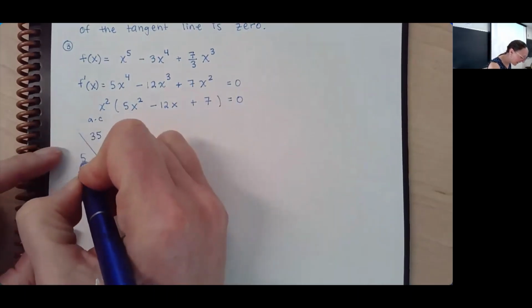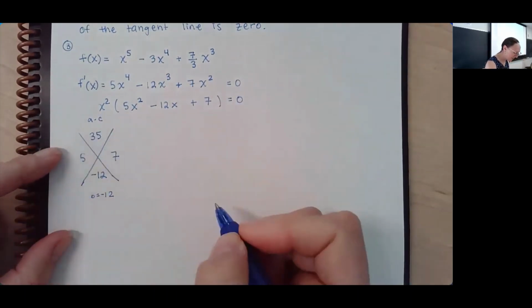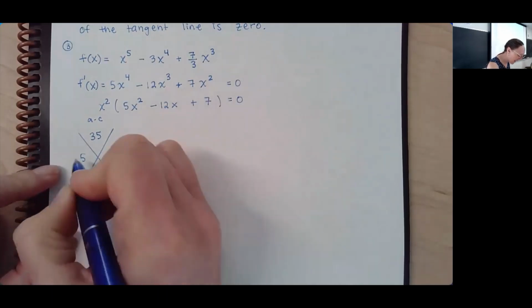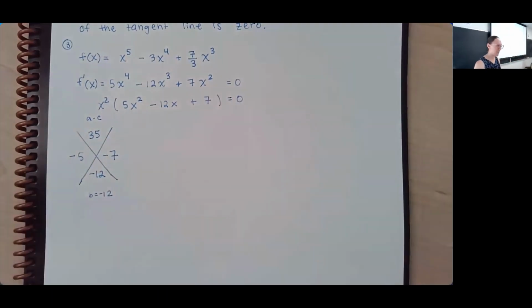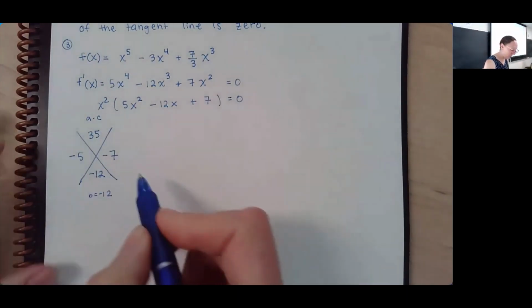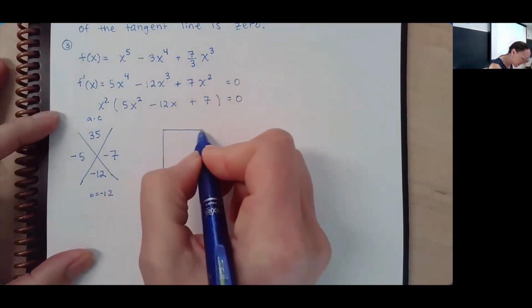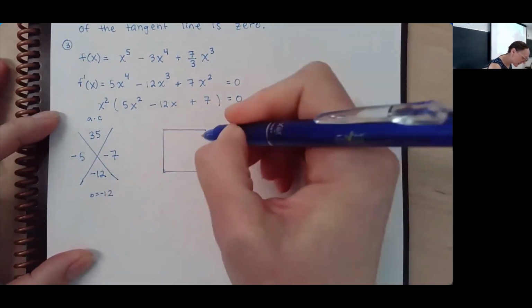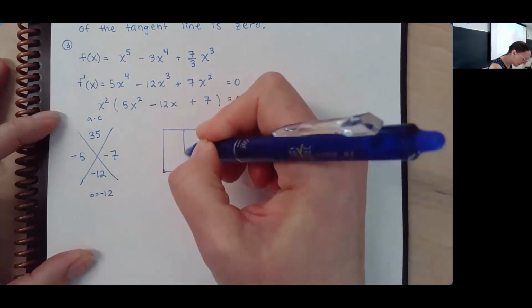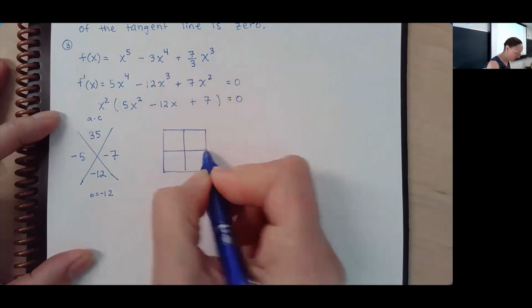Conveniently, 5 and 7 multiply to be 35. And if I make them both negative, they're going to add up to that -12 I was looking for. So one option for how to go from there to what factors is to do our multiplication box, but in reverse. This is not our only option.